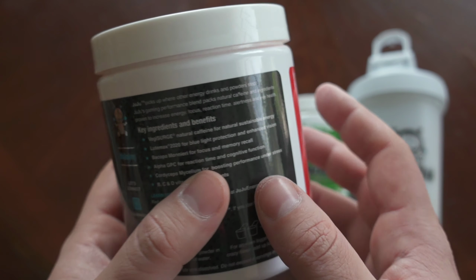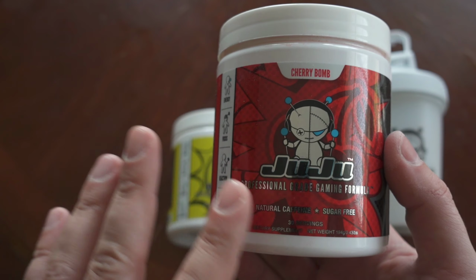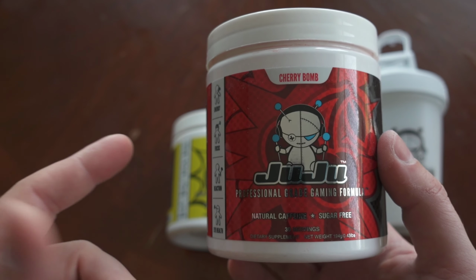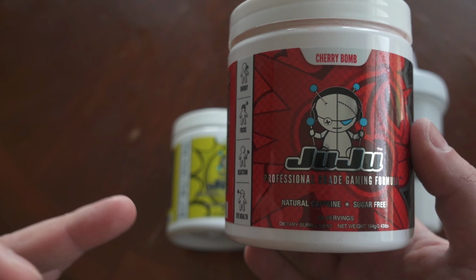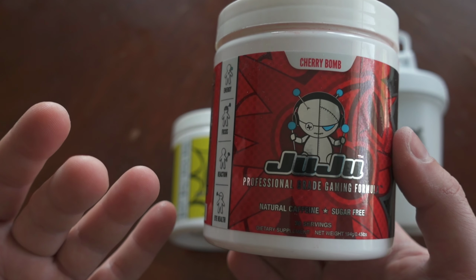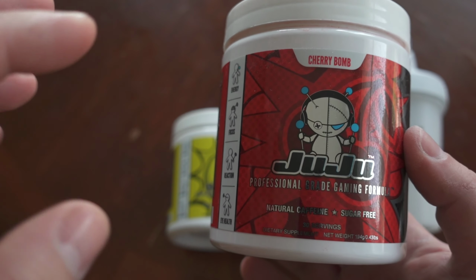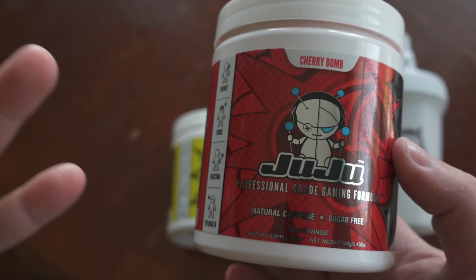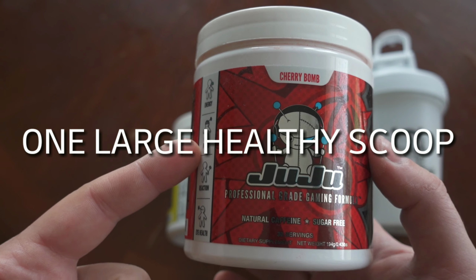Sugar-free, 30 servings per container. I recommend just doing one a day. I do that with all this kind of stuff, just because I don't want to overdo it and become addicted to it. You can do one or two scoops, they say, but once I did two scoops in a container, it kind of burned the back of my throat like acid reflux a little bit. I don't know if it's the medicine, the actual stuff that's ground up in here, releasing and running down the back of my throat with two scoops and not having enough water to mix with them. But I personally wouldn't do the two scoops. I do one scoop with 16 ounces of water.